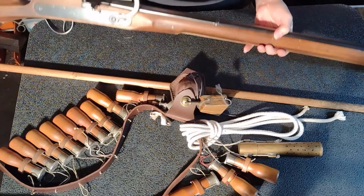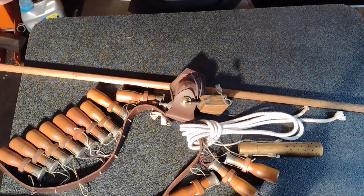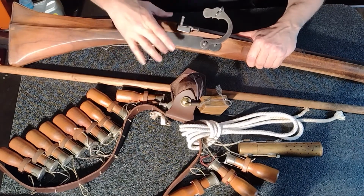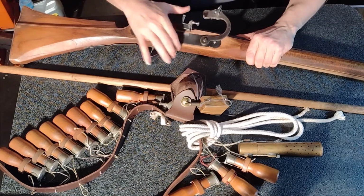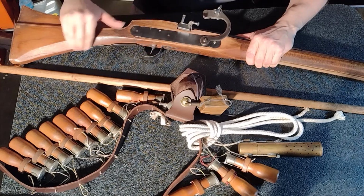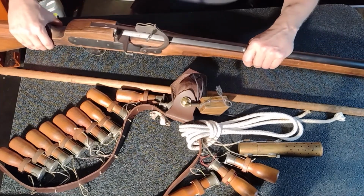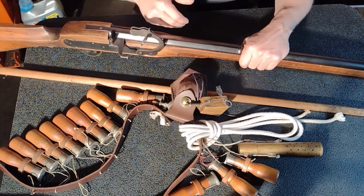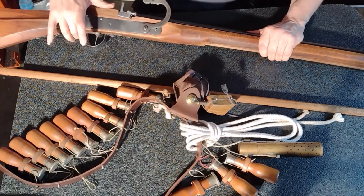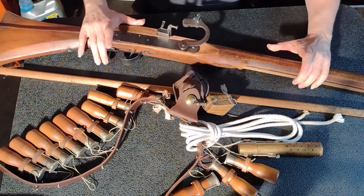This also features a rather stout buttstock made of steel, and it has what we would recognize as a conventional trigger with a trigger guard. This was actually rather innovative for the time, as before then the way you would actuate the mechanism would be with a lever, such as what you would see on a crossbow. That had the problem of getting caught in things like straps or belts or clothing, and so having an encased trigger with just a small little lever was absolutely a major technological advancement.